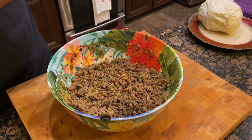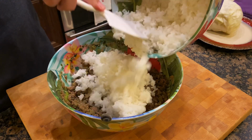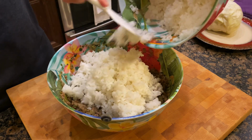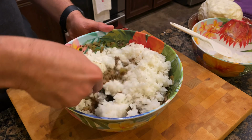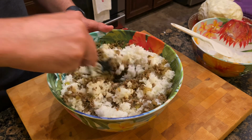All right, so I'm going to start mixing my rice in with the filling. I'll probably start off with about half for now. Get it mixed in and gradually add a little bit more. Just going to gently fold that in there so that the rice and meat are just consistent throughout the cabbage roll.